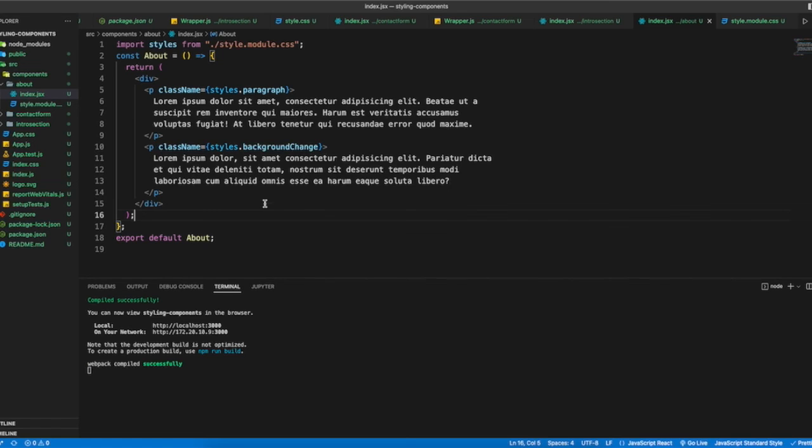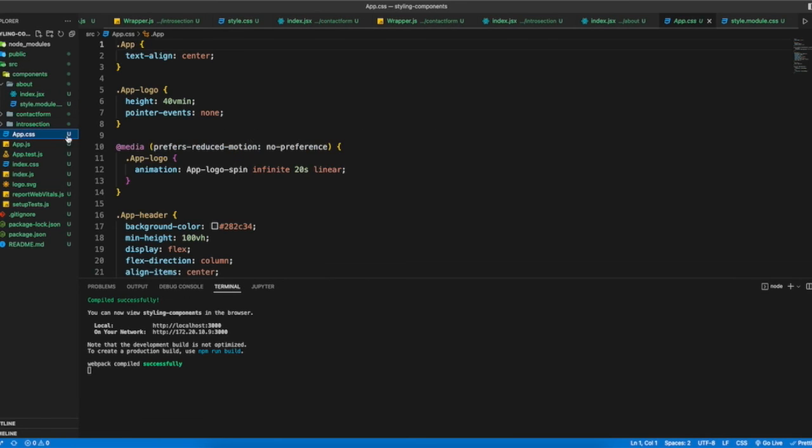So you can use anything, like both approaches are absolutely fine, and even the normal css files you can also use, but only if you need to apply those styles to your whole project using global styling, right? But you can also use styled components and css modules and whatever you like to use.